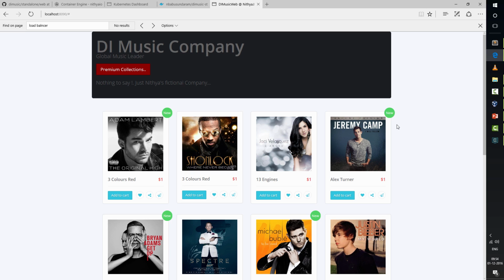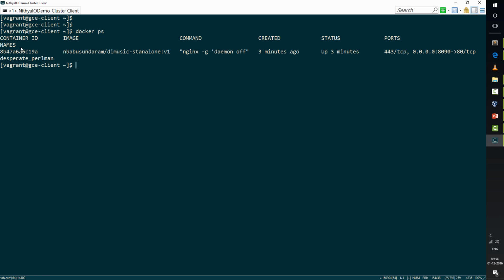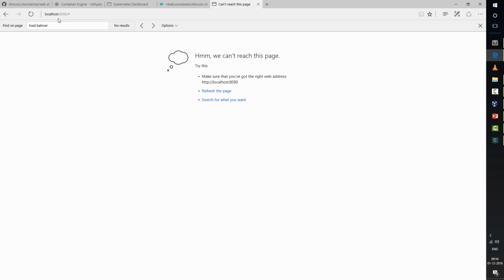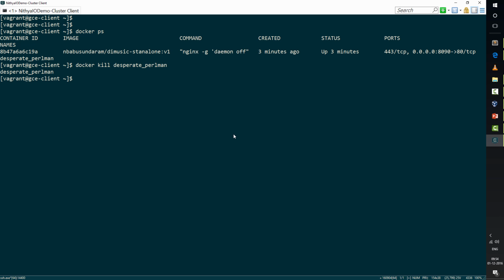Now you might have a doubt whether it is running locally or in a container. So I'm going back and I'm going to kill that container. Let's see. So I'm going to kill it. This guy, docker kill. Okay. Now I'm going back. Check it. This is supposed to not work. Yes, it's not working. I'm going to start it back.